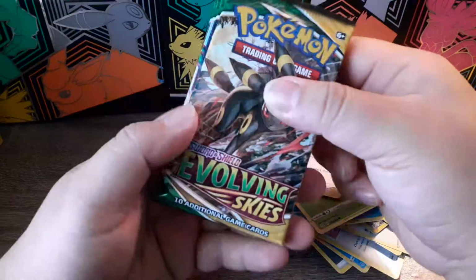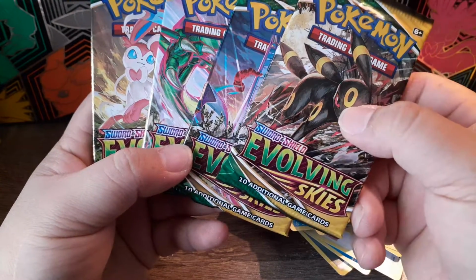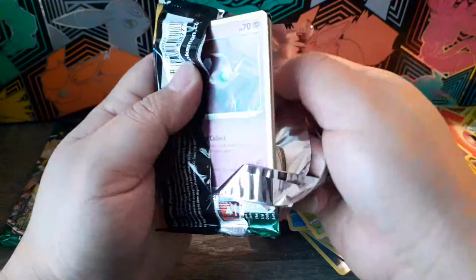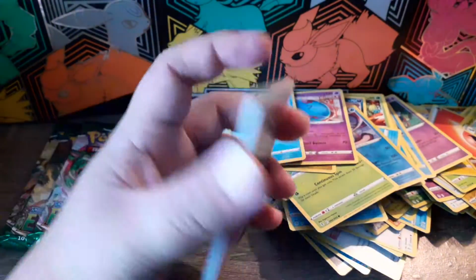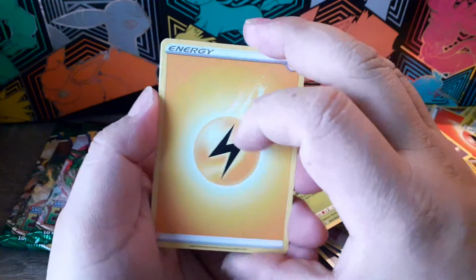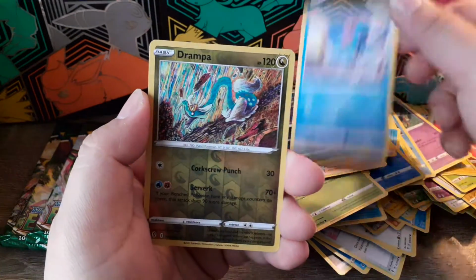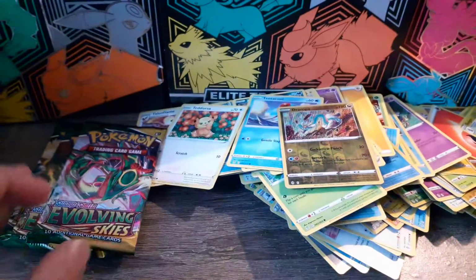Alright, so we got four more packs, right? I'm going to save Espeon and Sylveon for last. We're going to go with this one right here. Let's see if we can get one last pack of magic. A gold card right there. Let's see if we can get one or two more good cards. A reverse and a Galarian Moltres holo. Another holo. Alright. Not bad.